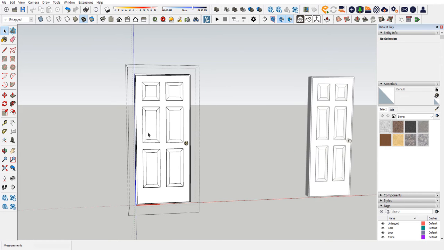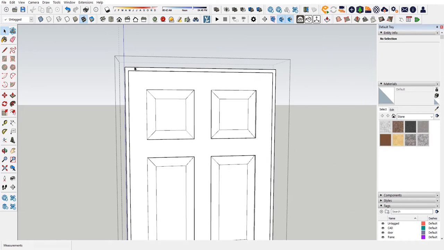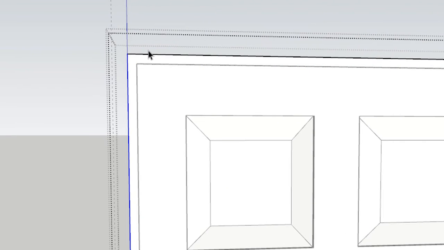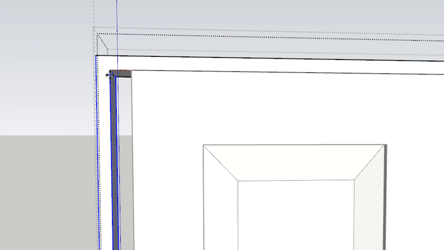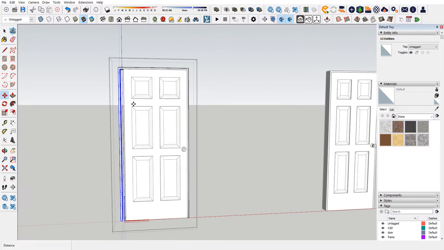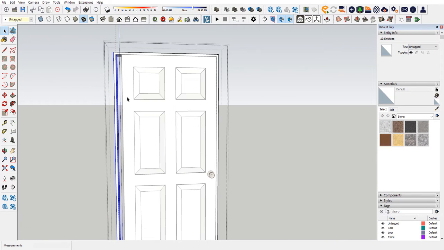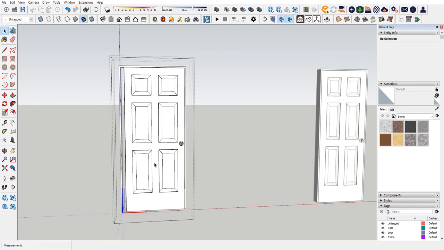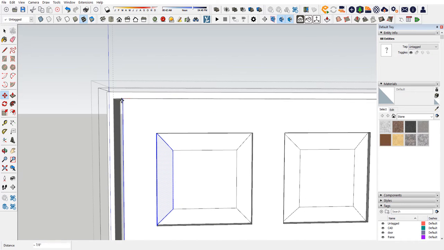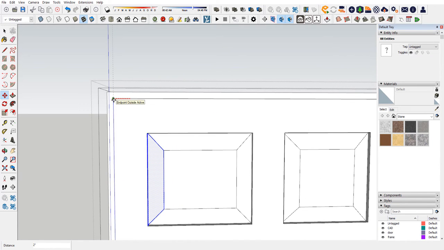So double click, select the frame. Oh, gotta go deeper. There you go. Select the frame. M for move. Click, lock it in the red. Click. That's it. So this door has to be made this wide. All right. So now I can go into the door. Here's the door frame. I'm going to select the end. Notice I'm going from here to here. Right? I'm not doing here, here, here. I'm going right there, right down the middle. M for move. Click here. Hit the right arrow key just to make sure we stay in the red.